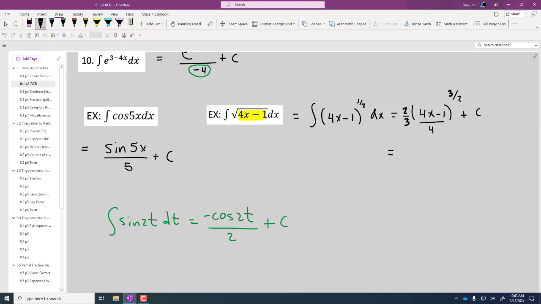And then if we want to simplify this, we're going to have 2 divided by 12, which is 1 over 6. We can combine those constants out in front. And that'll be our antiderivative. More precisely, the family of antiderivatives. And we're thinking of that as a family of curves that all have this function as their derivative.